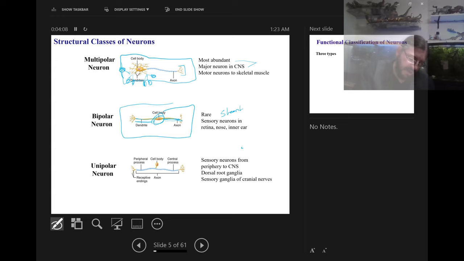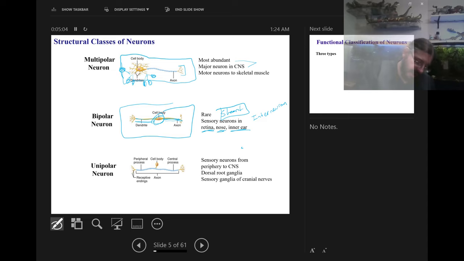And they are sensory neurons, pretty much restricted to sensory neurons found in the retina, the nose, and the inner ear. Great place to have relatively short little neurons. They're often go-betweens between the sensor and a larger nerve, so they don't have to be long, which means it's okay. And you can see from the picture, they tend to be unmyelinated, which, again, short, so they don't necessarily need to be myelinated. They're often an interneuron. So a neuron connects to a little bipolar neuron, which then connects to another neuron, which is why they're short. They're the middlemen.